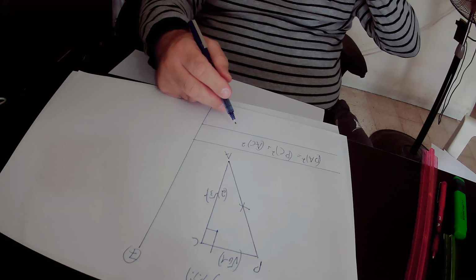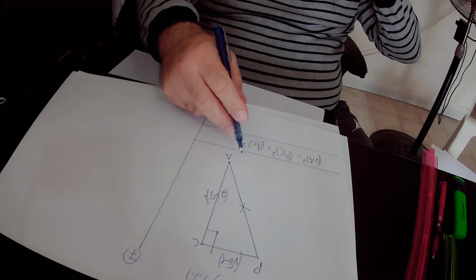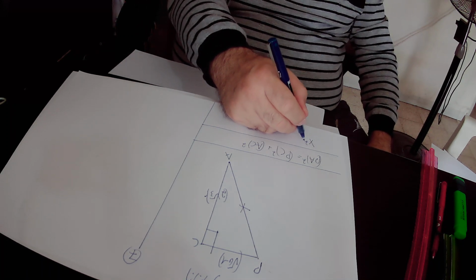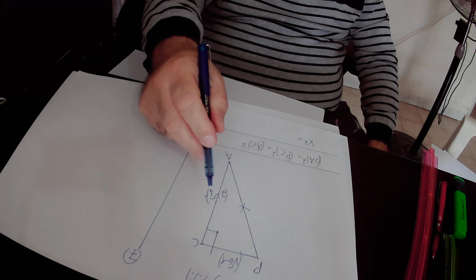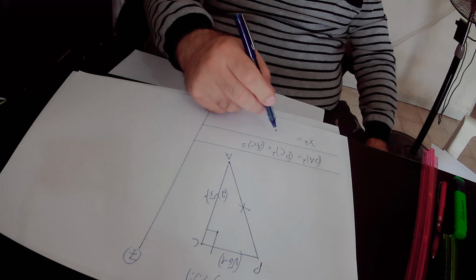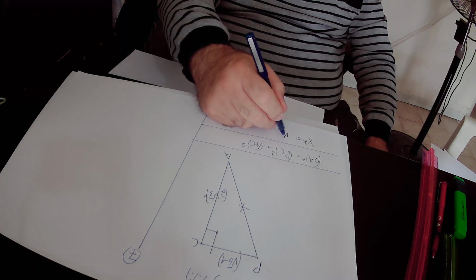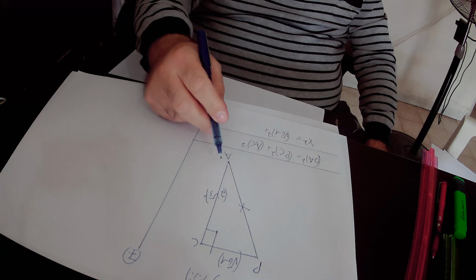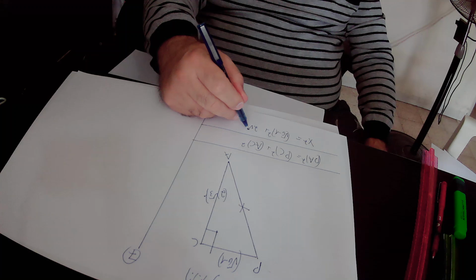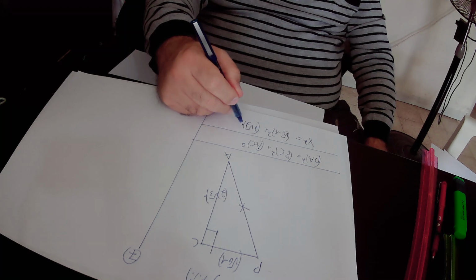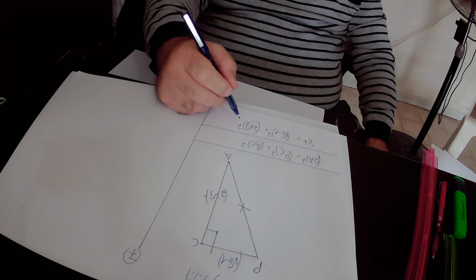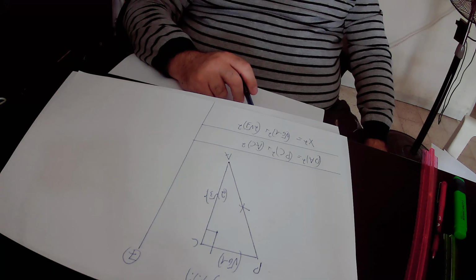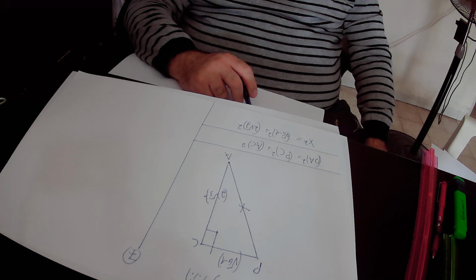PA, or AP, equals x according to what is given in the question, therefore PA square is x square. That is the line segment that we are looking for, which is equal to PC square. PC is equal to the square root of 6 minus 1, therefore PC square is the square root of 6 minus 1 squared, plus AC square. AC equals 2 times square root of 3, therefore AC square is 2 times square root of 3 squared. In conclusion, we found out that in the right triangle PCA, according to the Pythagoras theorem, x square equals the square root of 6 minus 1 squared plus 2 times square root of 3 squared.